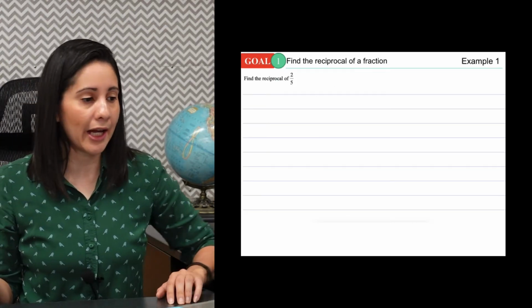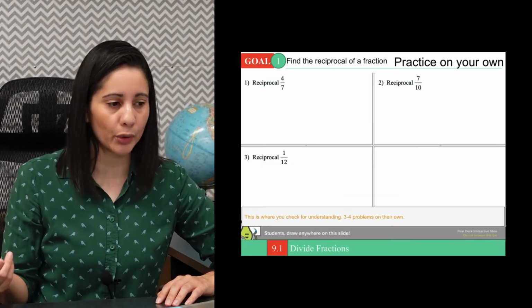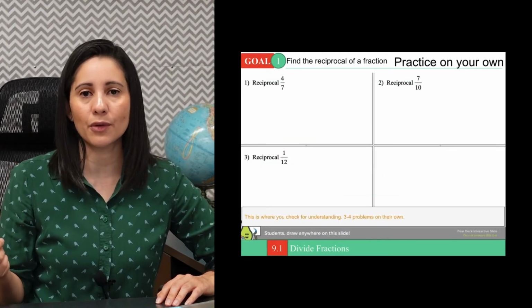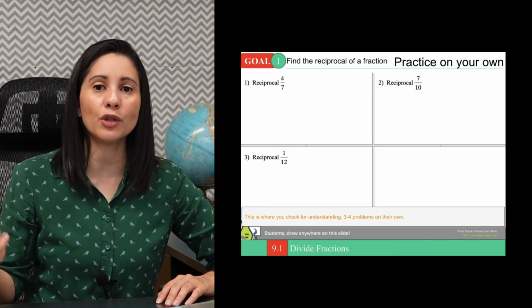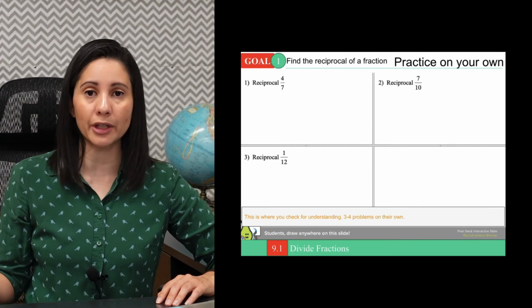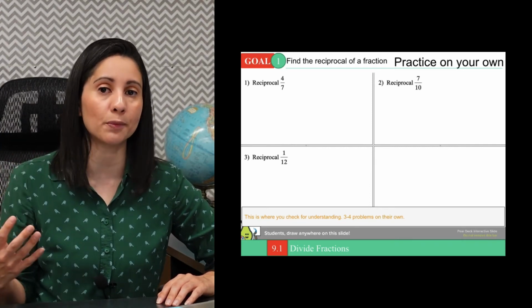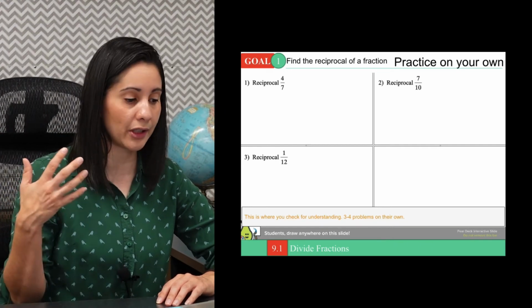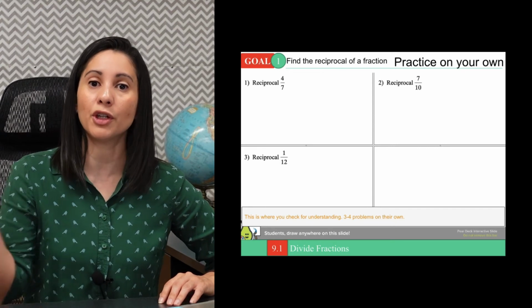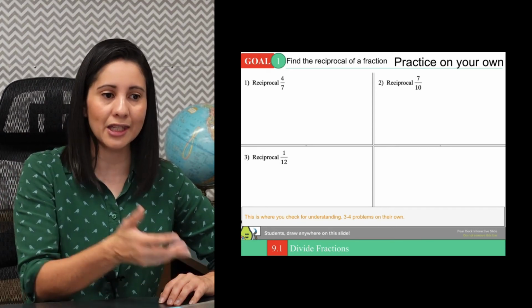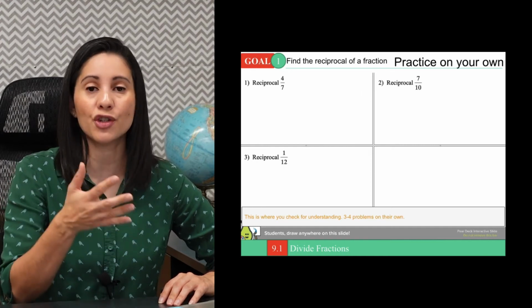In this slide, I have 3 different problems they can try on their own, and students can write in the answer and they can go on their own pace. So you know some kids are going to be able to do all 3, some might only be able to do 1, and that's okay. You can grade them appropriately. Again, you can grade this. You can grade it out of 3, you can grade it out of 2, and then the third one is a bonus, but you can give grades to this. And then that way you don't have to worry about having to grade that asynchronous work, because you're getting feedback right there.